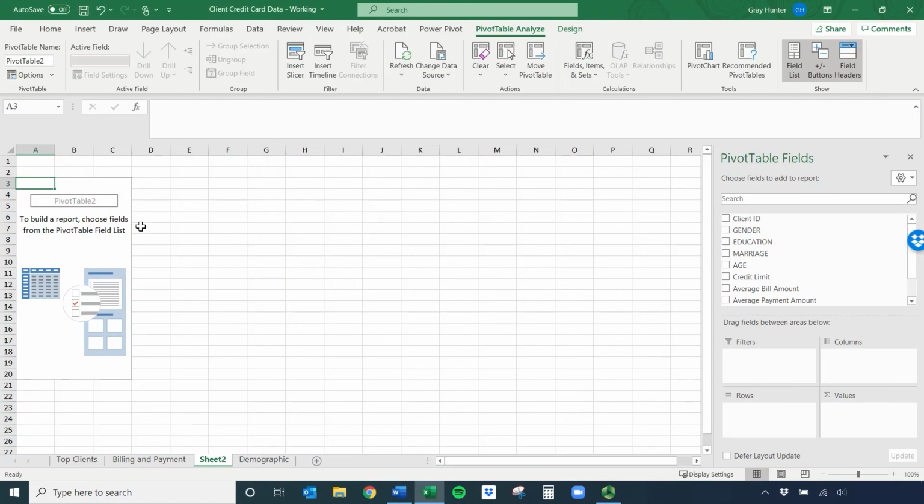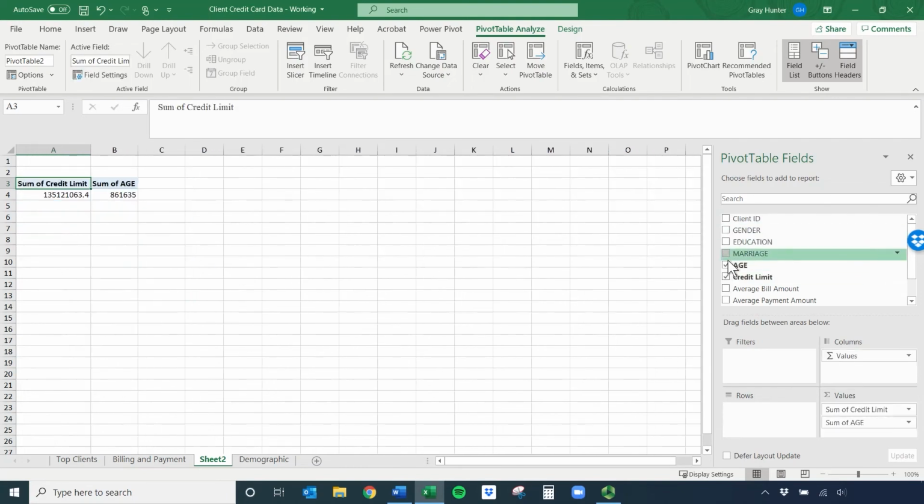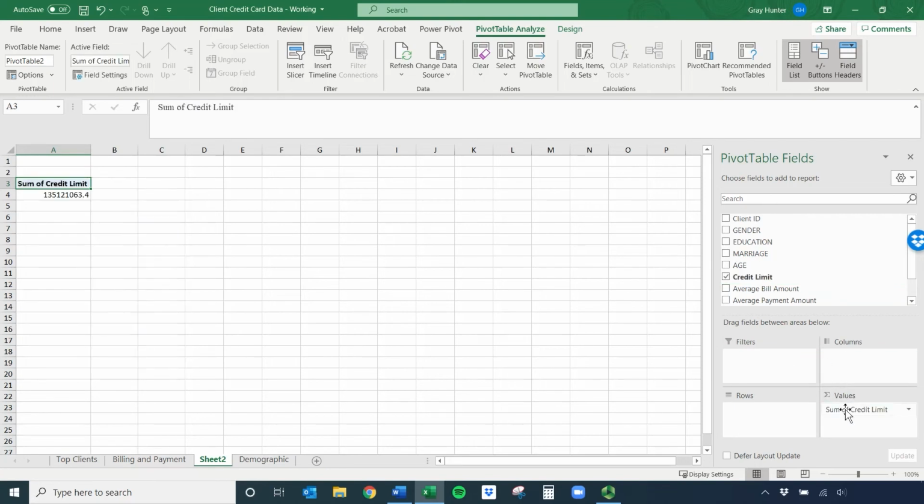So what I want to look at, a very simple table, is the credit limit split by just gender. So I'm going to take my credit limit here. And a lot of students want to just start checking boxes. Please don't do that. It's kind of like Tableau if you ever use it. You want to drag until you get comfortable. So I'm going to take credit limit down to values. And right now it's telling me, whoa, I added up all the credit limits in your entire data input. That doesn't help us.